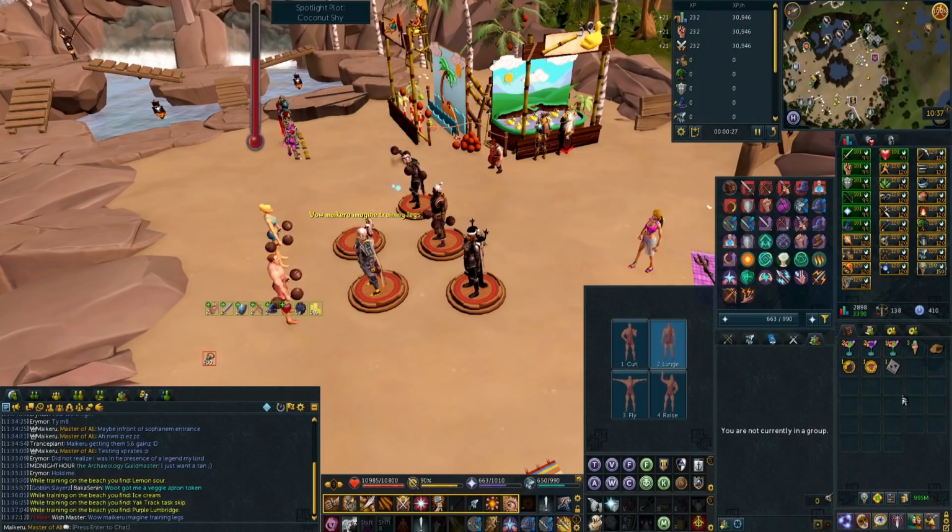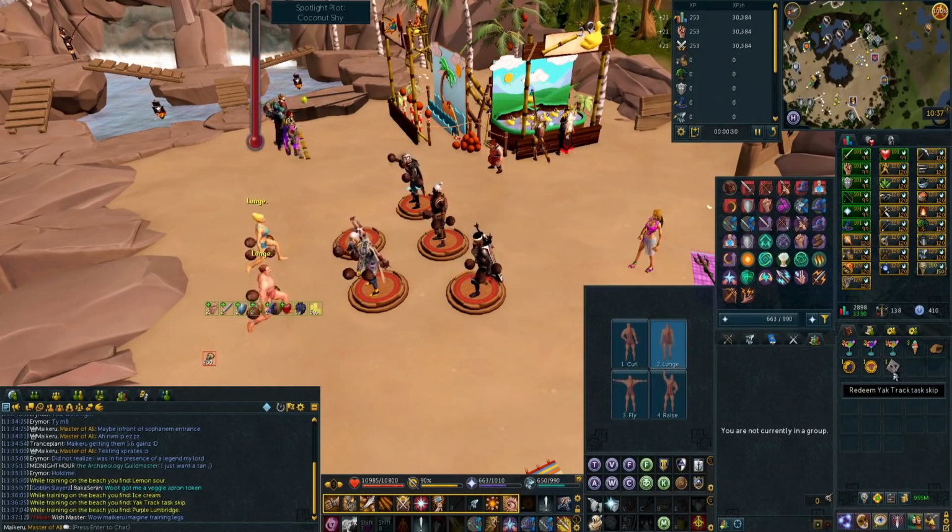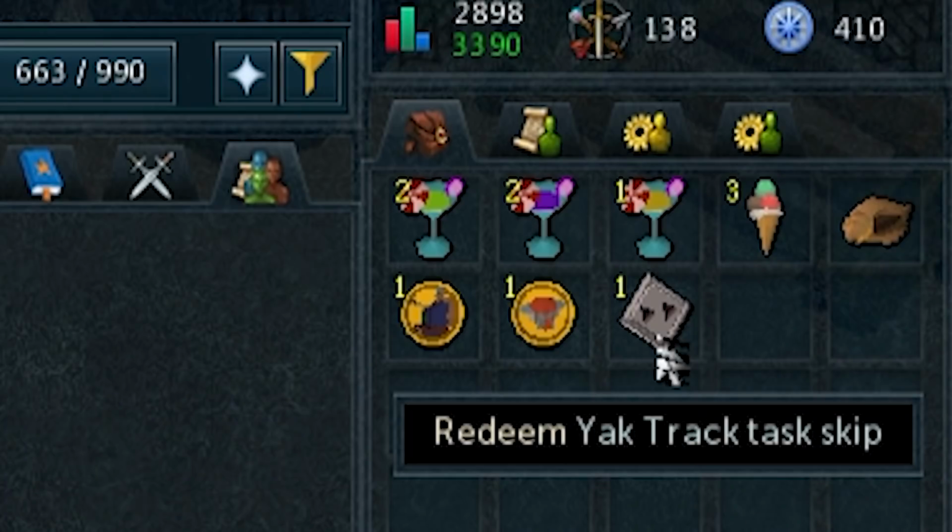Oh, Yak Track Skip Token. That is amazing. That's such a good thing to get from the event.